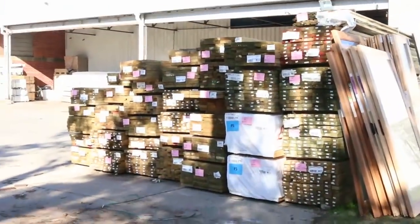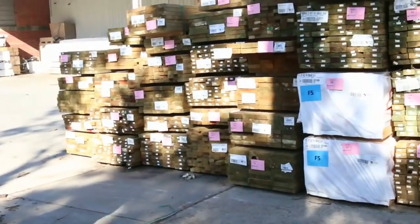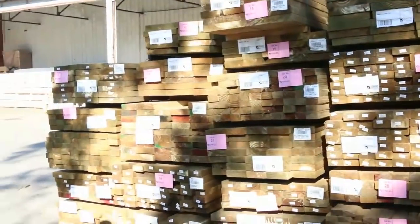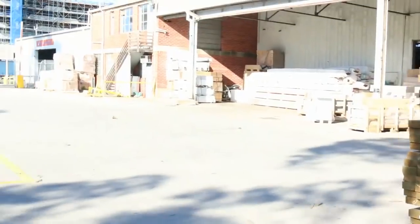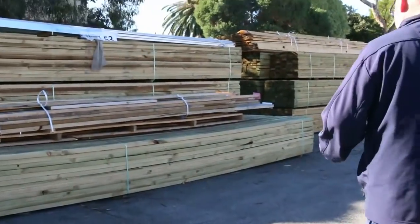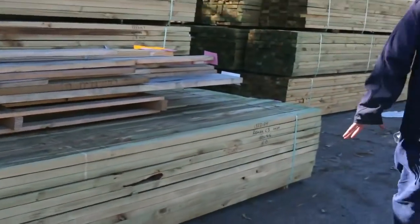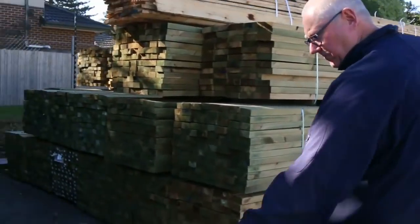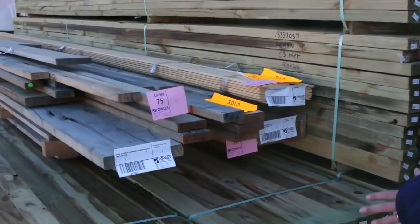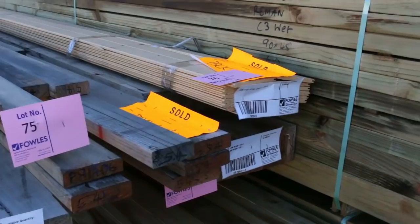Make our way further down the yard now. A big heap of treated pine coming this week as well. A variety of different sizes all the way from 90x45 up to 290x45 in a variety of different lengths. Plenty of framing this week. We've got mid range, we've got studs and long lengths in the 90x45 F5 pine. I've had a heap of the long length treated pine come in. 90x45 60s — there's about a semi load of those sitting there. We've got a few clearance packs such as lot 75 — mixed hardwood in various sizes. We've got some beams there.